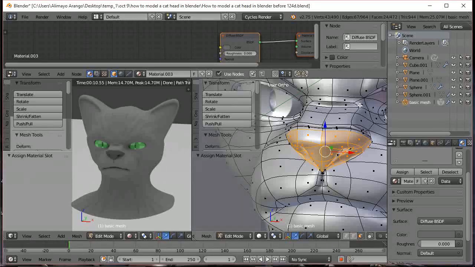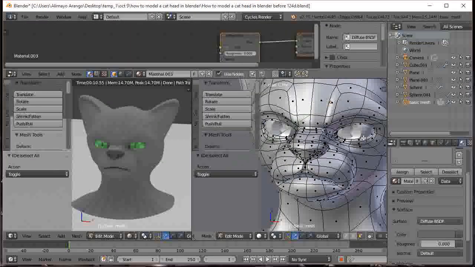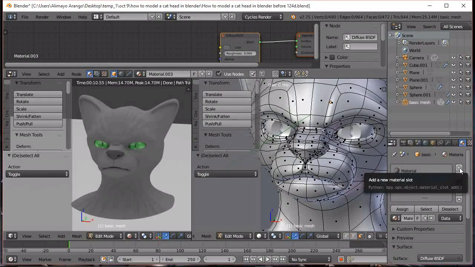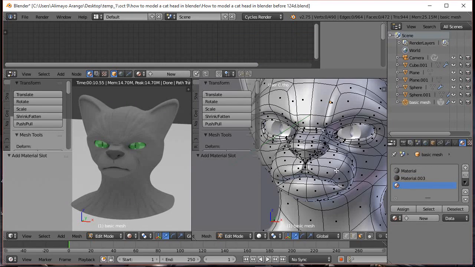Okay, what I'm going to do now is press A to deselect. I'm going to zoom back. I'm going to select this plus to the right again. I'm going to press C for paint select. Select all of this right here.